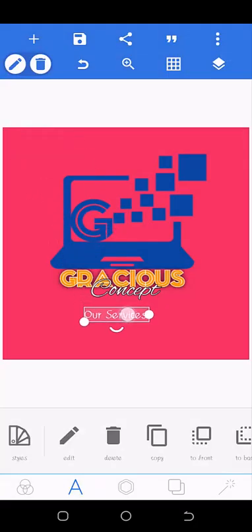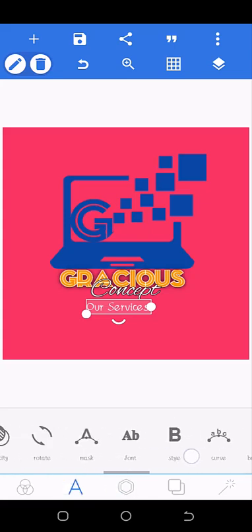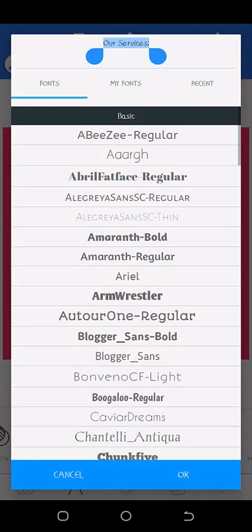So I'm not going to change the font. I'm going to be making use of the font I used for the Concept. We can see that I only make use of two fonts ever since I started the work. So there is no need to be changing font while making a design in order for your work to look more professional.